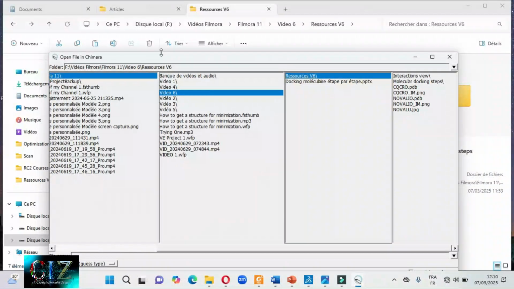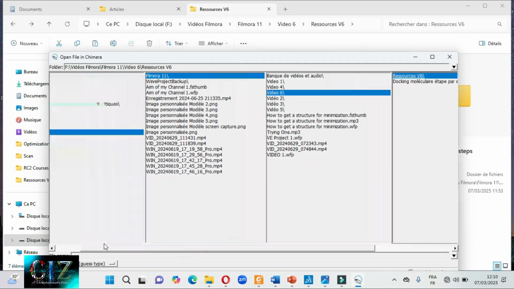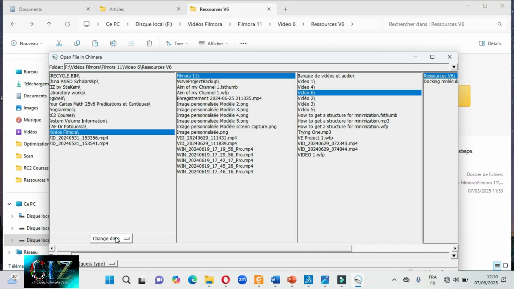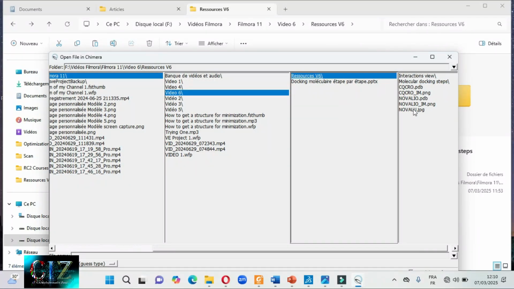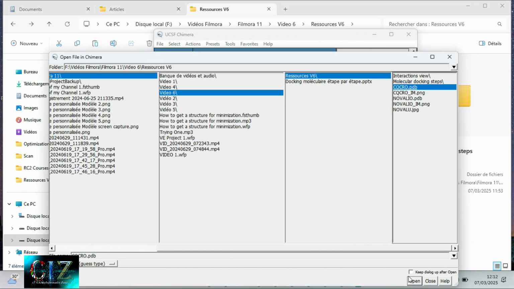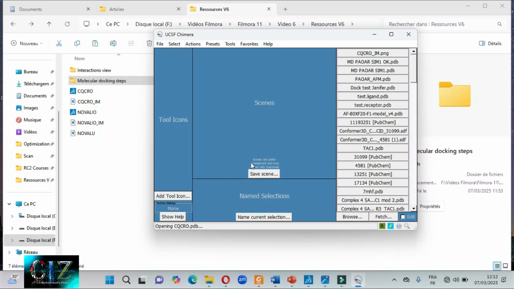So we are in drive F, in Chimera, then Chimera 11, video 6, and resources. Now we can open the PDB structure of the receptor. Then we click on OK.